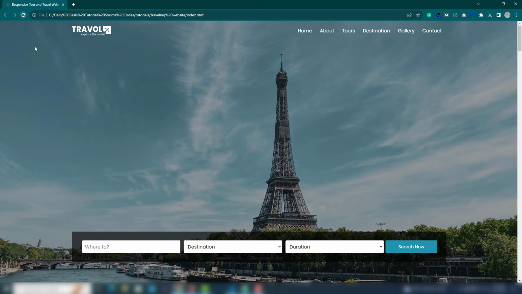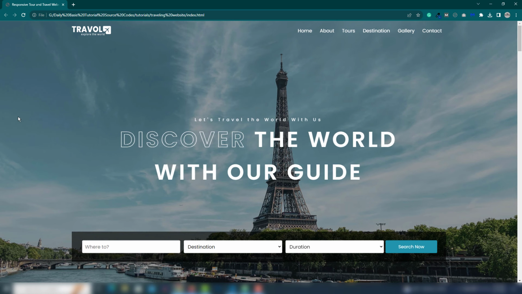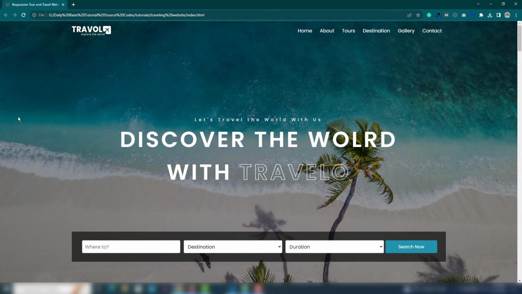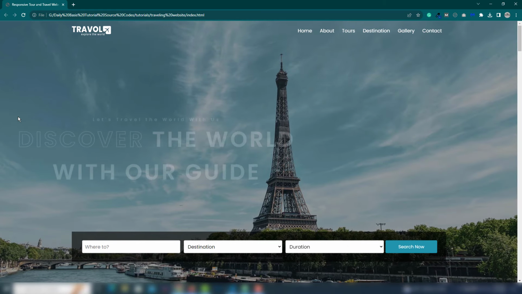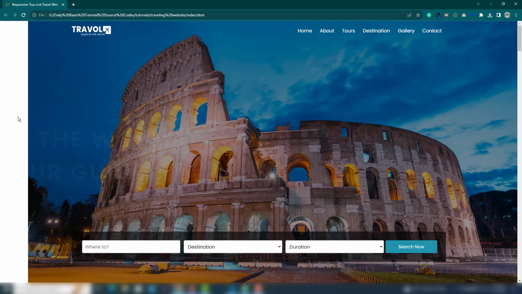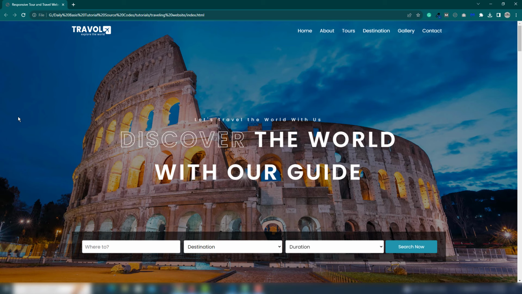I'm going to refresh my page. As you can see, the text is coming from the left side and appears in the center of the page, and this is also an image slider. It changes after 5 seconds. After completing the whole slides, the text will also come from the left side and appear in the center of the image slider. In a minute you need to wait. As you can see, the second slide also has a text.